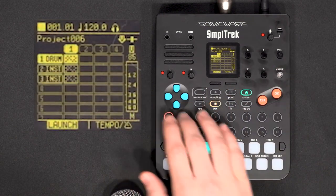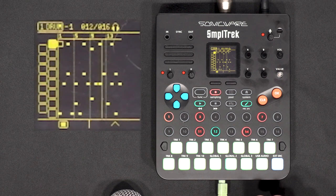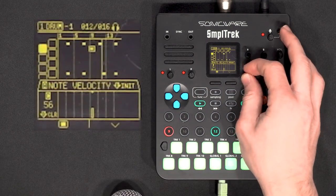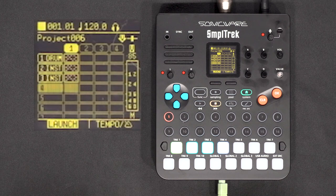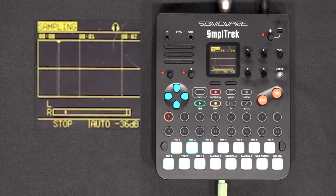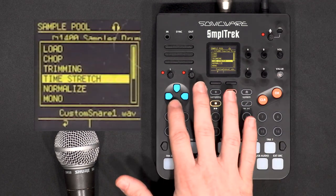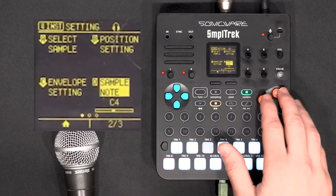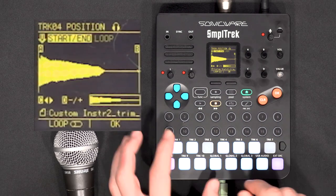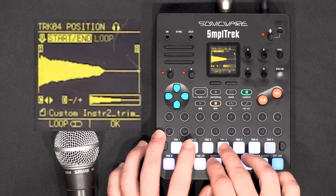Back in our project, going into the drums — we now have all our drums set up. The last thing I wanted to show you is the effects. For that we'll record one last instrument. I'll trim it to have only one note and normalize it for volume, then create a new instrument track and load our newly made sample in there.